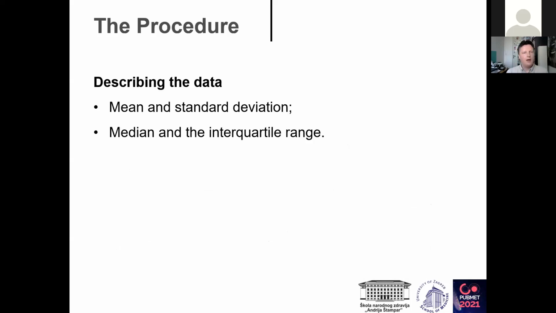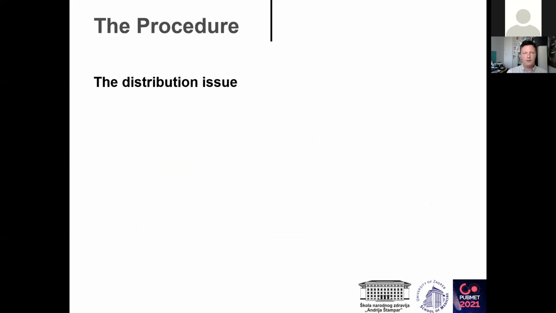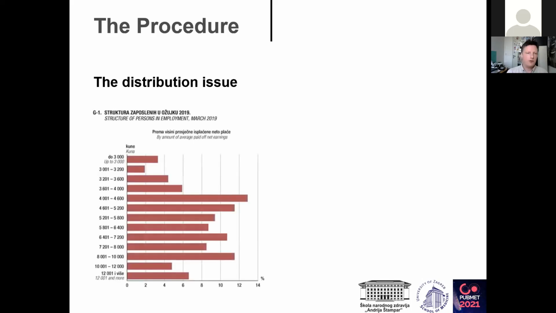Now, what's the difference? The difference is actually quite important. Why? Because depending on the type of the distribution you have, you choose not only the test you're going to use, but you also choose the statistic, the central tendency, and the dispersion parameters you're going to use to describe your data. So this is what we call the distribution issue, the probability distribution. So distribution of your data will decide on statistical method and about how you are going to show the basic information about your data.